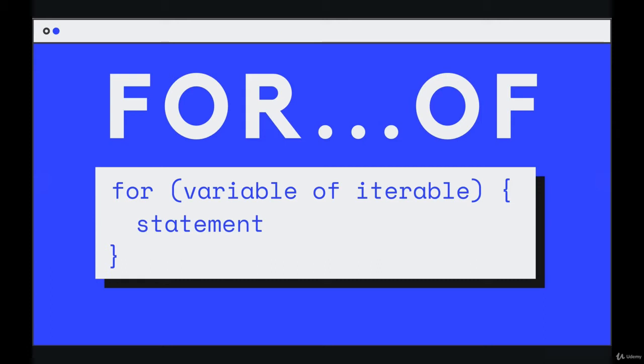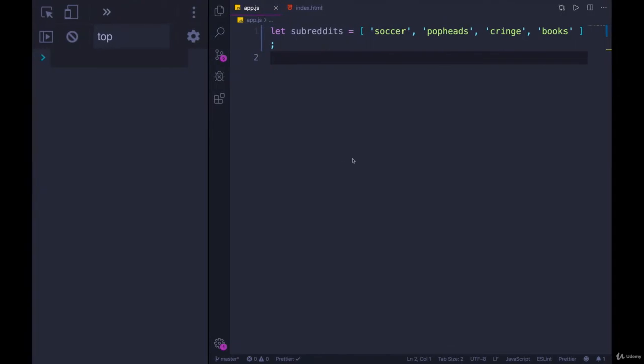So the syntax is super clean. Instead of creating a regular for loop, where we generate a variable, let's say i set to 0, we add 1 to i each time, we keep going while i is less than the array.length. Instead of that, we simply write for and then some variable of iterable. So of array, and that variable we assign will store each individual element of the array or of the string.